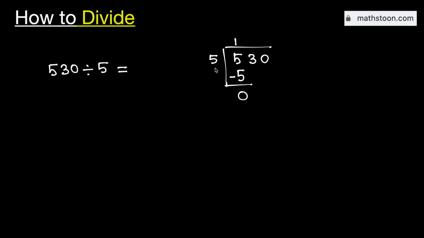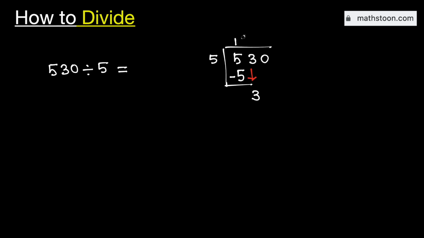We know 0 is less than 5. That is why we will bring down this adjacent number 3 here. And we know that there is no meaning of zeros on the left, so remove this 0. But see that again this 3 is less than 5. But although we have brought down this number 3 here, we need to divide it.